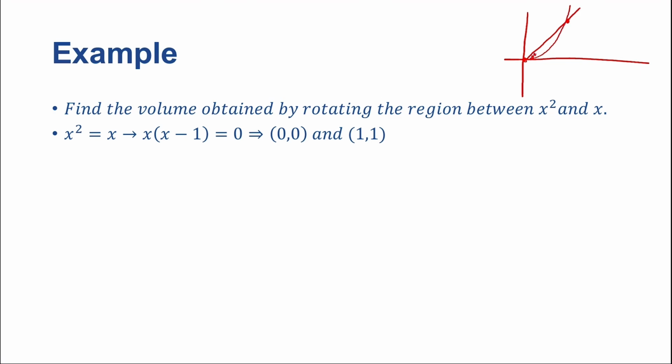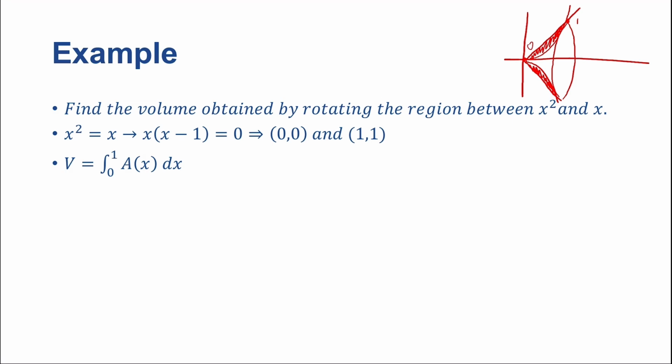We're going to be taking this region and rotating it around the x-axis. That is going to give us kind of an empty cone. It's going to be a pretty cool looking shape once it's finished. So why don't we get started by setting up our integral. We know that the volume is going to be equal to the integral between 0 and 1, as those are now our bound points, of A of x dx.